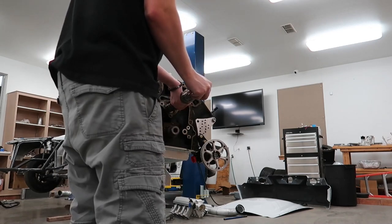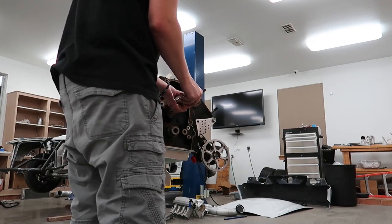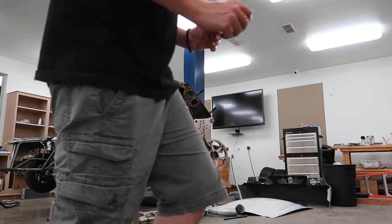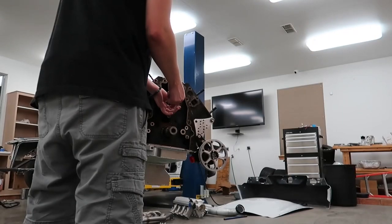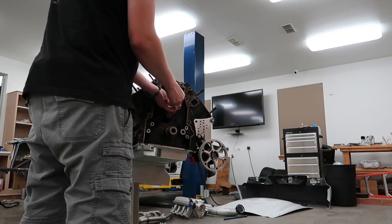And I am going to prime the engine before I start it, just because I'm sure it's going to sit for a little while after this. Should have put them in there before, but I'm going to grab some water pump bolts, or at least a water pump bolt. It'll thread right into the cam, and then you can kind of use it as an install tool to help get over that last little lip.